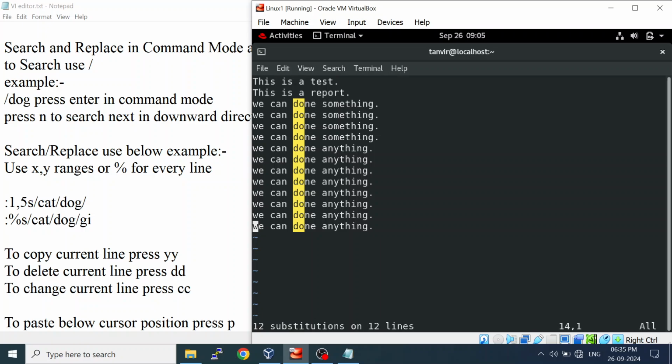Try the same. Before executing any command, always make it a habit to press escape.